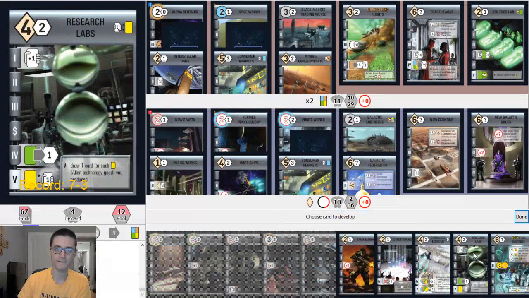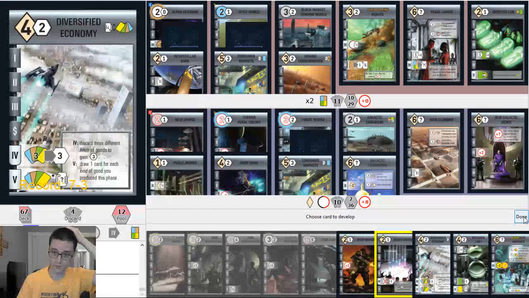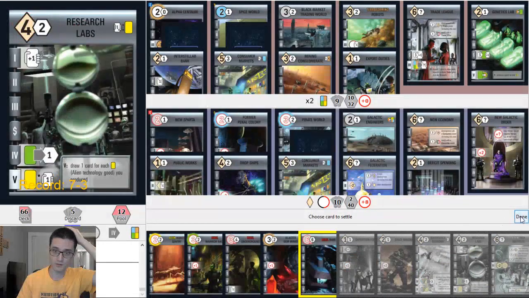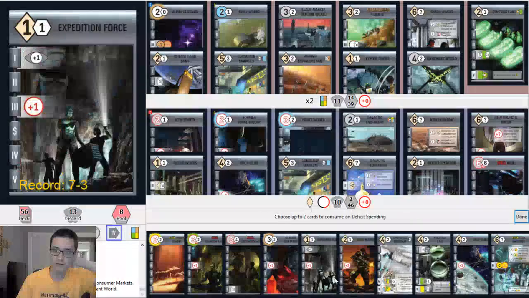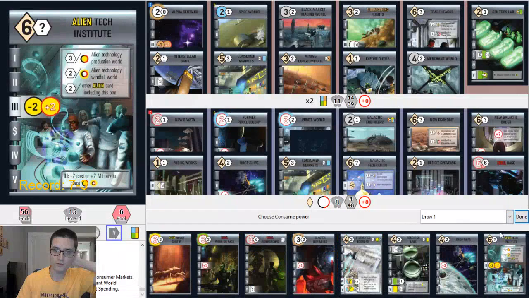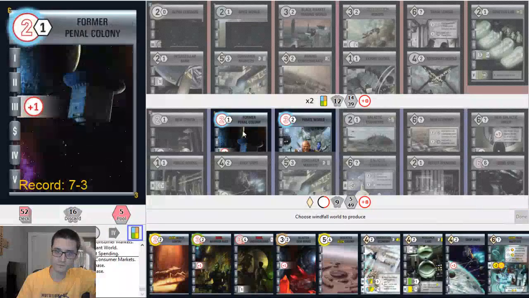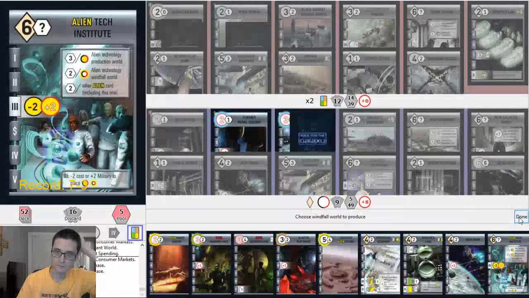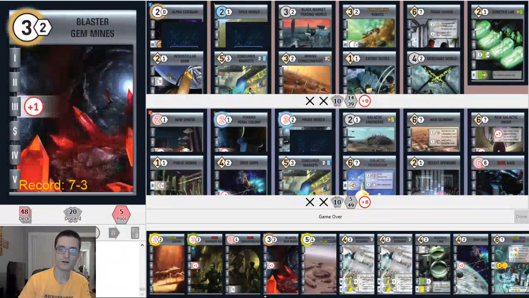Okay. So he did consume. So I will play Deficit Spending. That's a pretty strong card. And I'll settle this. And the important one is I need to consume from hand for 2 more points. And draw 1 and consume my novelty. All right. Another stunning win. All right. So I am now 8-3.